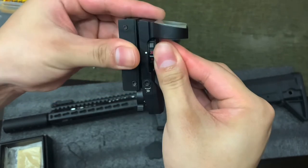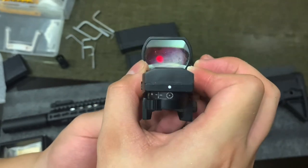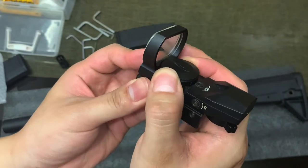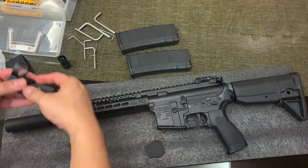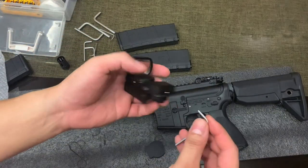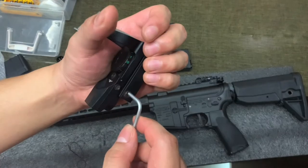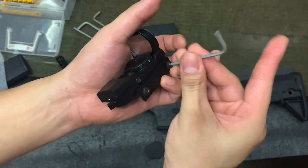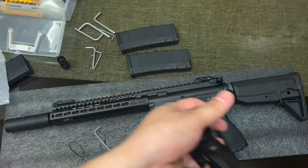Okay, multi-reticle, let's see. There we go. All right, I like to use this one. So I've already made a video on this one, I believe, so I'm not gonna browse through the settings anymore. So let me just go ahead and grab the correct size of Allen key, and then let's get on to it. Okay, I guess that's good enough.